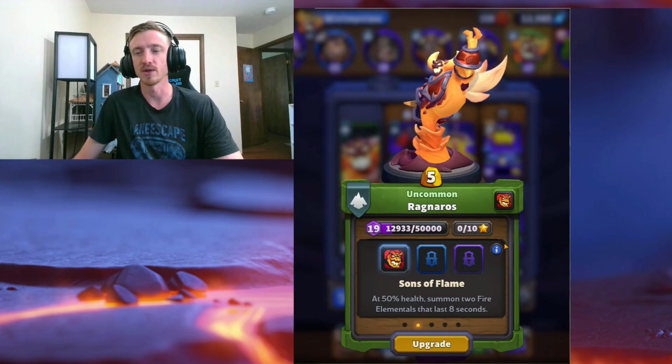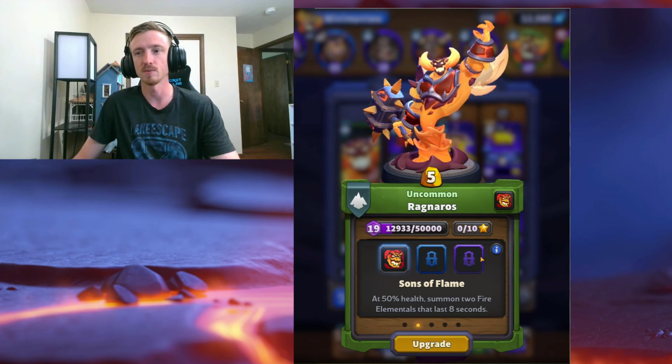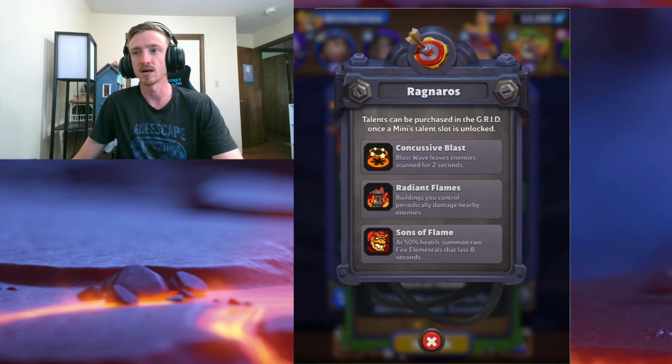His first one is Sons of Flame. At 50% health, he summons 2 fire elementals that last 8 seconds. Then he's got one called Radiant Flames. Buildings you control periodically damage nearby enemies. And then Concussive Blast, where Blast Wave leaves enemies stunned for 2 seconds.